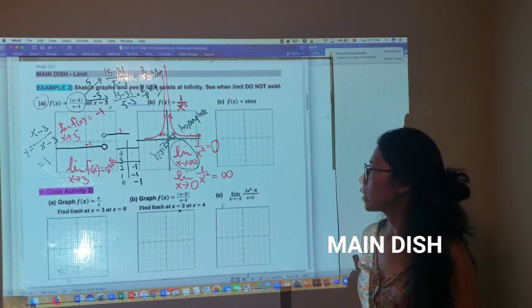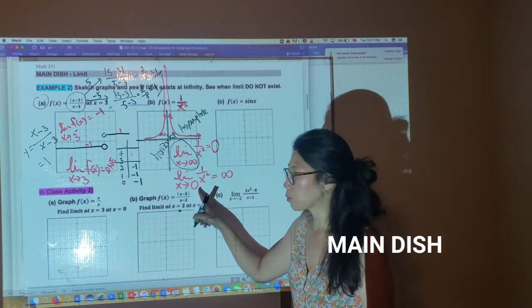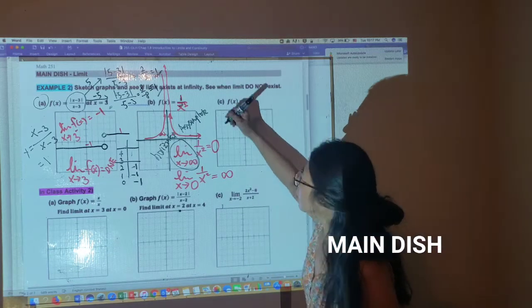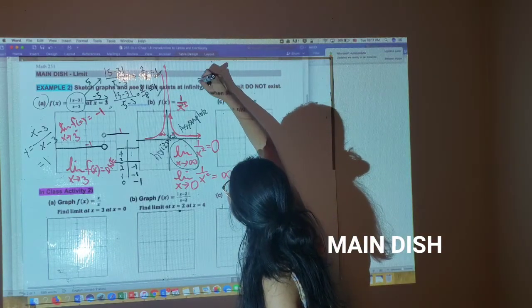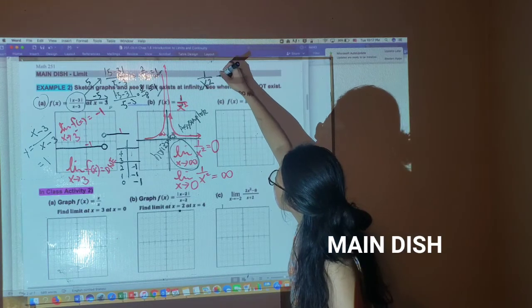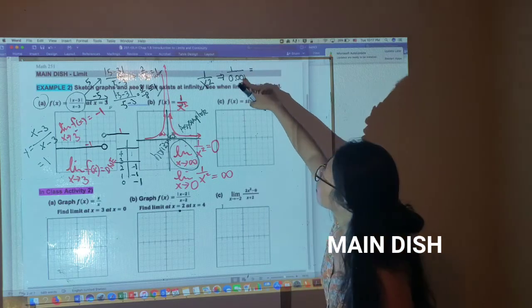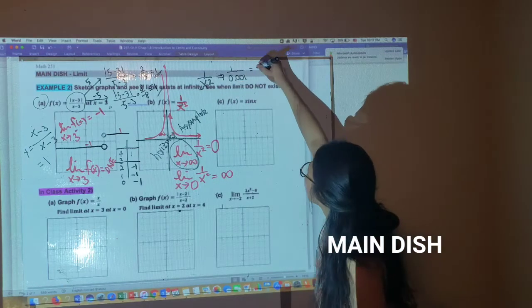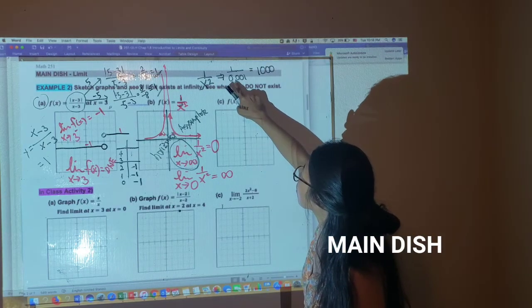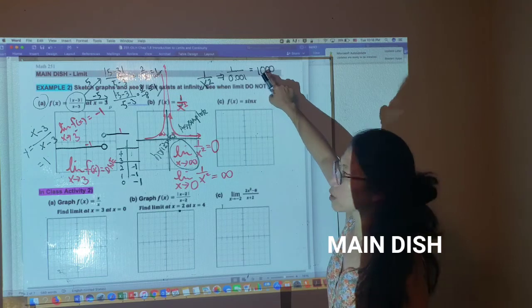How we find the horizontal asymptote. And this one is another way of finding a vertical asymptote using limits. You can also think about it this way. I have a function 1 over x squared. When the x value becomes very, very small, like 0.0001, what is that? This number is actually 10,000, something like that. So you can see that whenever the denominator gets smaller, the result becomes a very big number.